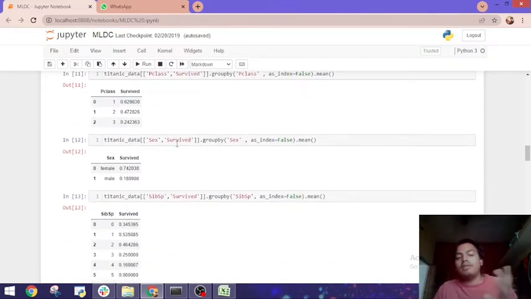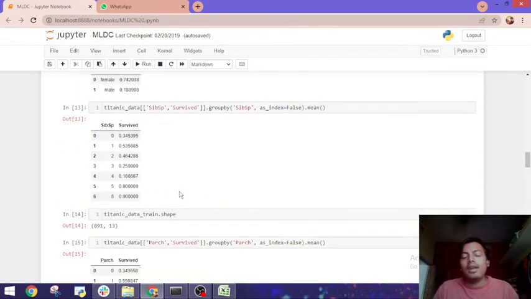Then we have the analysis of Sex versus Survived. So here we can see that the females have a very high survival percentage compared to males. It also makes sense because way back when Titanic actually happened, and even today we see people giving first priority to females and children, and males are left behind. Female को पहले जाने दो, after that male. So that is why females have a high survival rate here.